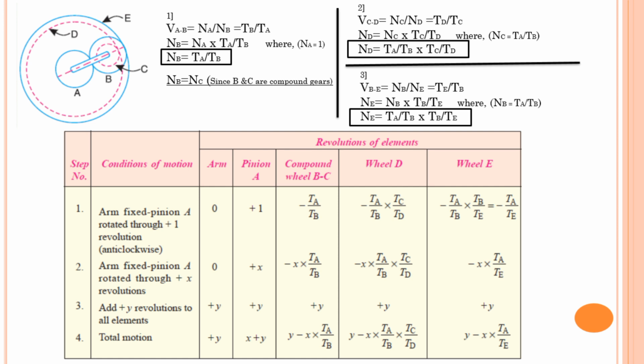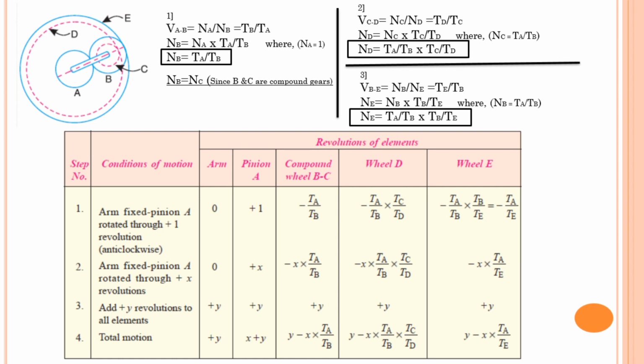Now observe that I am doing calculation in the top side, but I am not taking any sign of the velocities during calculation. I am writing the sign only in the tables. Remember this thing. Now third, for wheel E, what will be velocity, that I will find out again by calculation. Third calculation in the top I have written there. Velocity ratio between gear B and E is equal to NB upon NE is equal to, in terms of teeth, TE upon TB. Therefore NE I can get is equal to NB into TB upon TE, where NB is equal to TA upon TB. Now don't consider here NB is equal to minus TA upon TB because minus sign only I will consider while writing in the table. During calculation NB only consider that value TA upon TB.